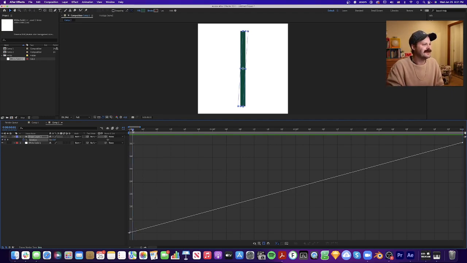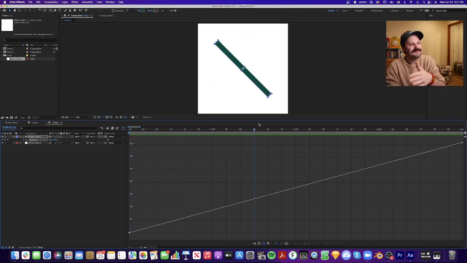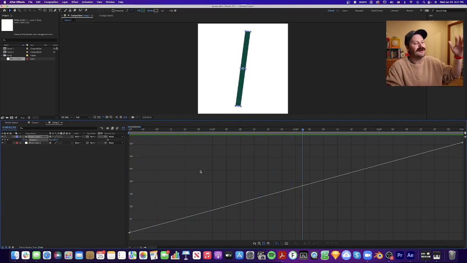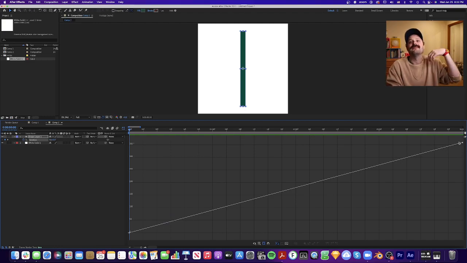So, now that we know that as we move left to right, that represents time, and up and down represents the value of animation, in this case rotation, we can manipulate this line and understand visually the speed at which our object is being animated. So, we can manipulate this line the same way we do everything with Bezier curves.